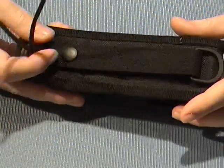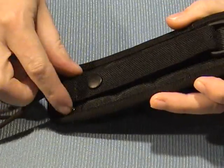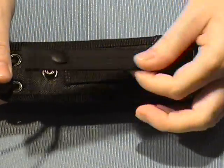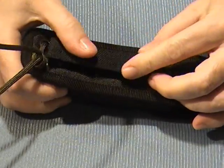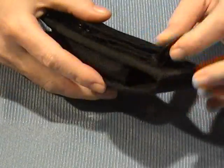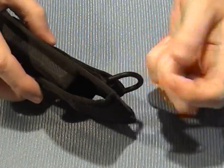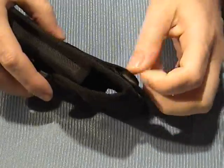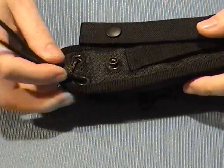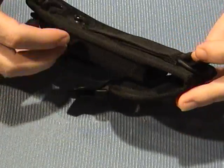It does attach in 4 different ways. It is MOLLE compatible, so you can just unsnap it and slide that onto a MOLLE vest or MOLLE gear, whatever, and do it that way. So that's number one. You could attach it to something with this D-ring. I'm thinking you could have a carabiner and clip on there, and then clip it to a loop, and then the end would probably be tied down to your leg with this paracord that is supplied.